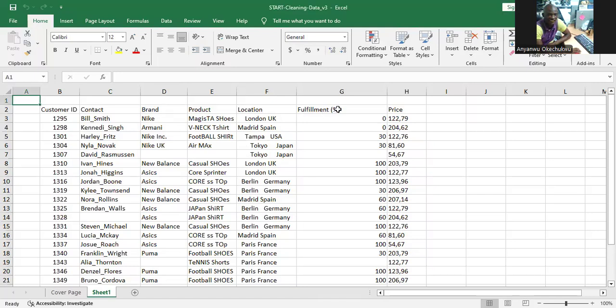Data cleaning. Okay, this is the data. This is what I want. Let me share my screen again. Yeah, this is what I want.